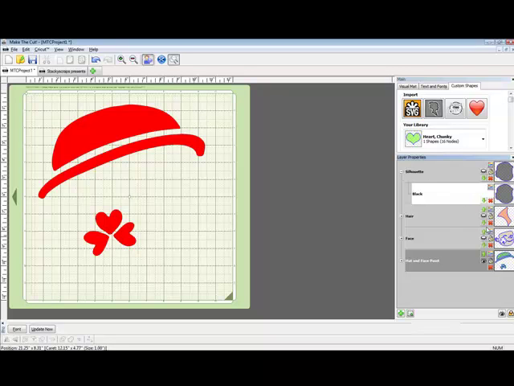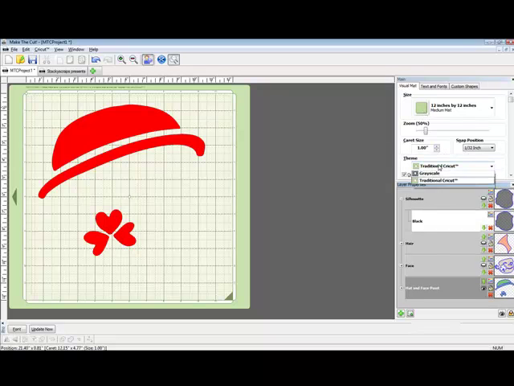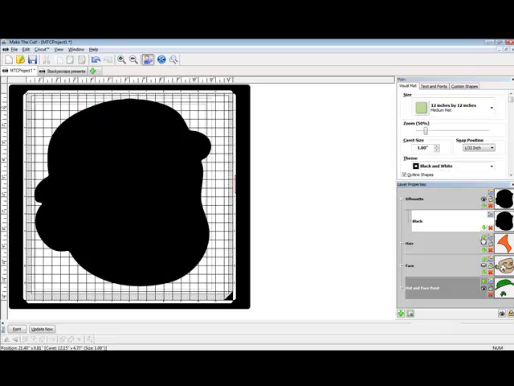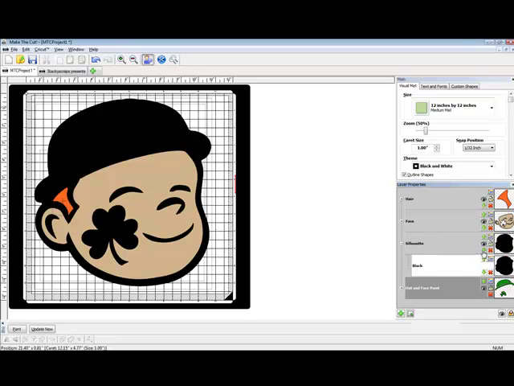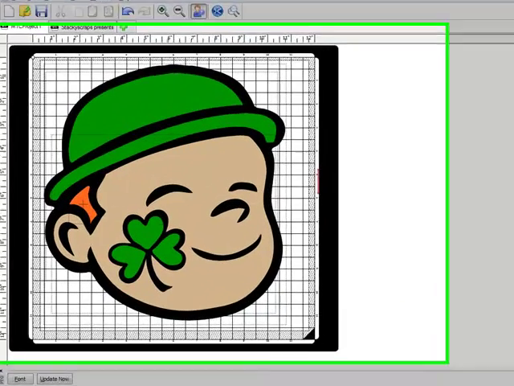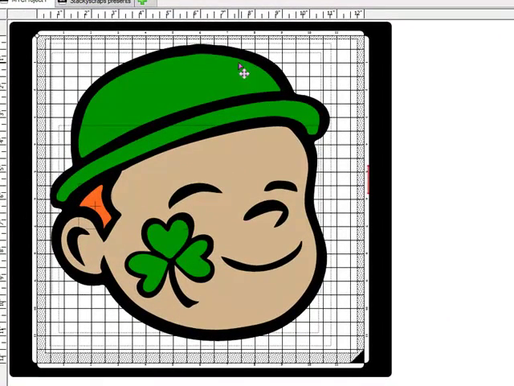Also, if you're looking at it in a different format, like in the black theme, what you might run into is, see how my silhouette is on the top so I can't see anything else? If I move it all the way down by clicking the down arrow, then I can see everything. So just a warning on that, because I like to have everything in this format when I'm about to cut so I can take a look.